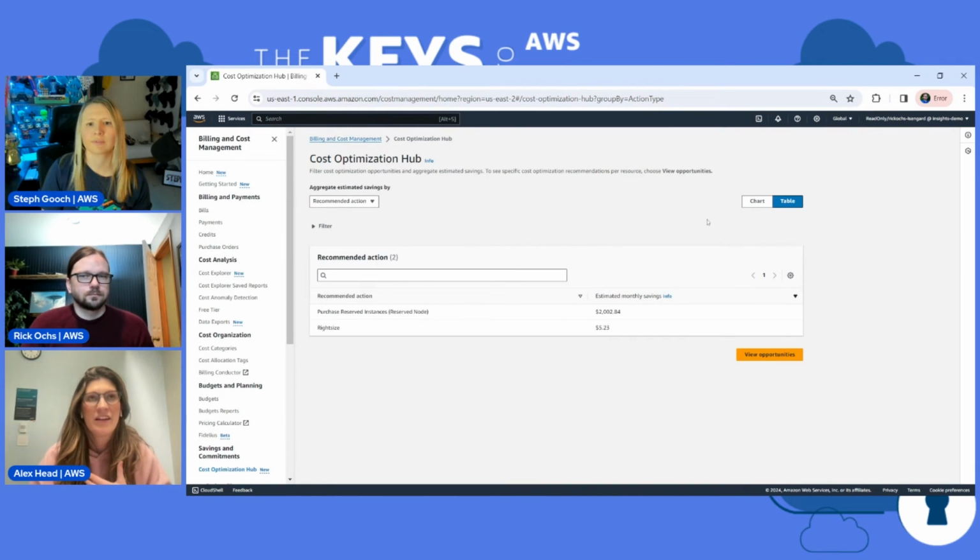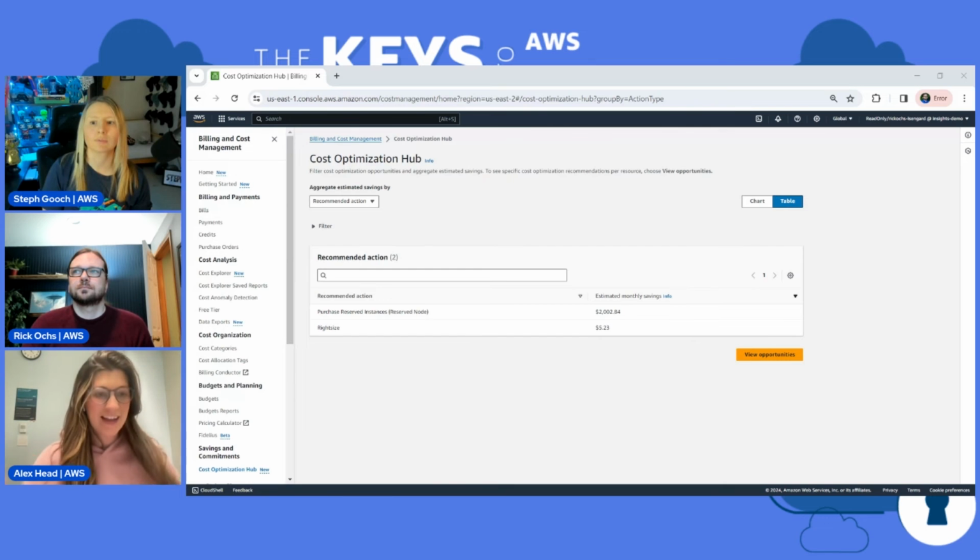And the biggest thing that I think Cost Optimization Hub does, and touches on what Rick said at the beginning, is it's not supposed to be these one-time fixes, right? It's a hub so that it's part of your practice. It's part of going in and having that central point of visibility versus one-time cleanup or one-time this or that, because FinOps is truly a practice, right? It's not necessarily these one-time exercises.